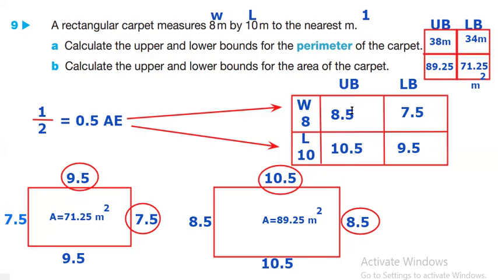When it comes to the area, you have to multiply. So multiplying here, you have the lower and the upper bound for the width. Which is smaller? Multiplying this number by this number or this number by this number? Very good. So multiplying the lower numbers will give you the lower bound area, or the least area, the minimum area that you can get. And multiplying the bigger numbers will give you the greatest or the maximum area that you can get.